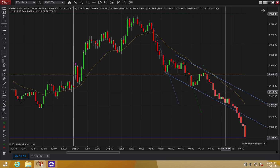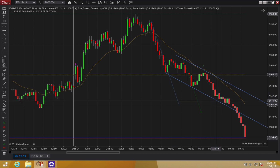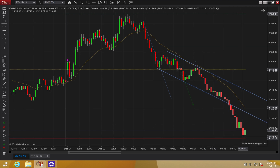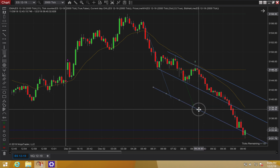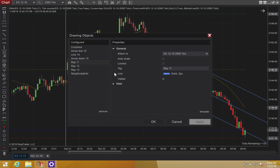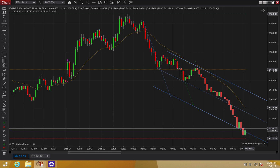And then here we get this big breakout, and there's no other swing lows for me to bring this channel line down. So when I see the breakout, I'm just going to measure my trend line like an equidistance, probably somewhere around here, and make this my midline now. So you just expand it. And you can see how we broke outside, but now we're getting a bounce.